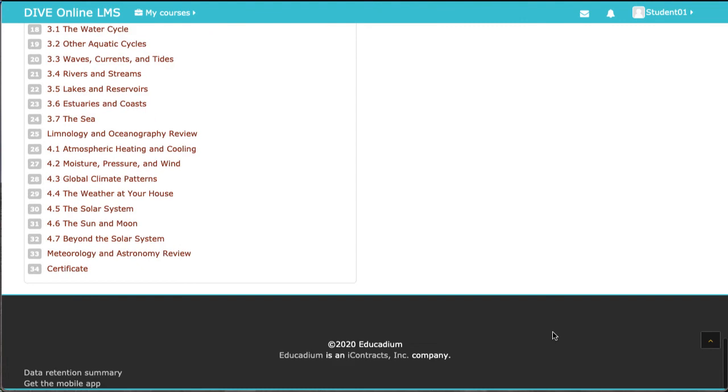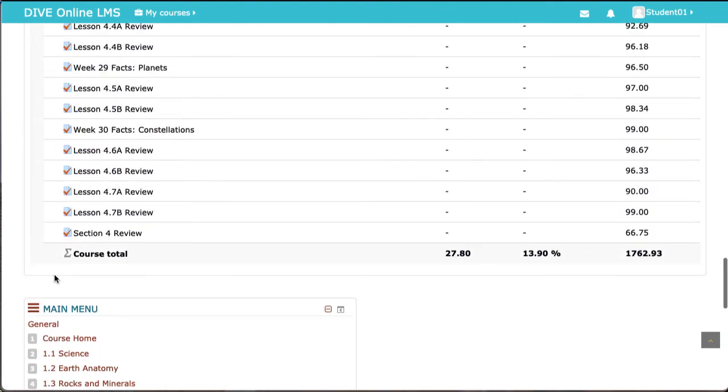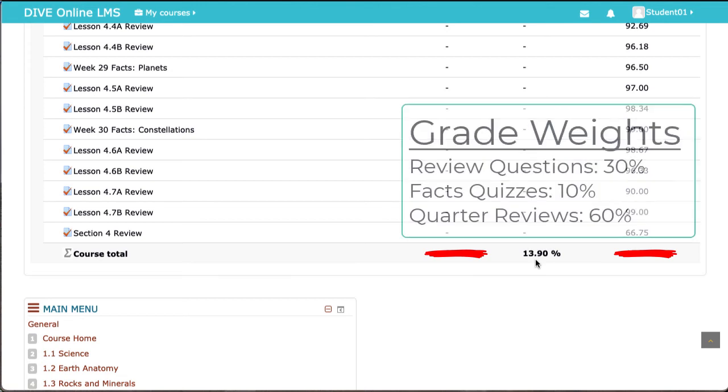Now, if you go down here all the way to the bottom of this, there's this course total, and this number you can ignore, this one you can ignore, but this percentage right there gives you a running average on a 100-point scale of your grade. And so, typically a 90 and above is an A, an 80 to 90 is a B, and so on. Here we consider 75 and above as passing. So you don't have to follow our grade recommendations, but that's just what we consider. Anyways, that number right there will give you your grade on a 100-point scale. You can check that anytime you want to there at the bottom of the course total.